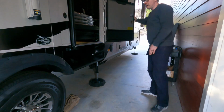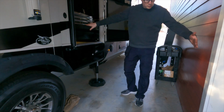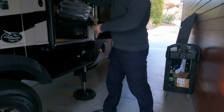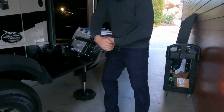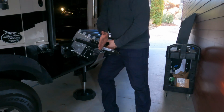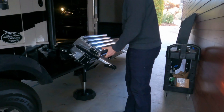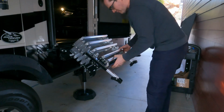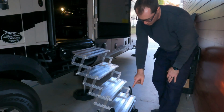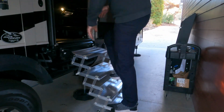And now let me deploy them, but I'm going to pretend like I don't have as much clearance here. Before, I had them pulled all the way out, and there was probably about 3 or 4 inches against the barn wall here. Well, let's pretend like I just don't have that clearance. So you can see, if you have these feet pushed in, you really only need, I'll get you that exact measurement in the review, but that looks like about maybe 18 inches or less of clearance. So I'm just going to deploy them just like that. Now you can certainly put the booster step down and straighten out the pitch of the steps, but if I just need to get in real quick, this is probably what I would do.